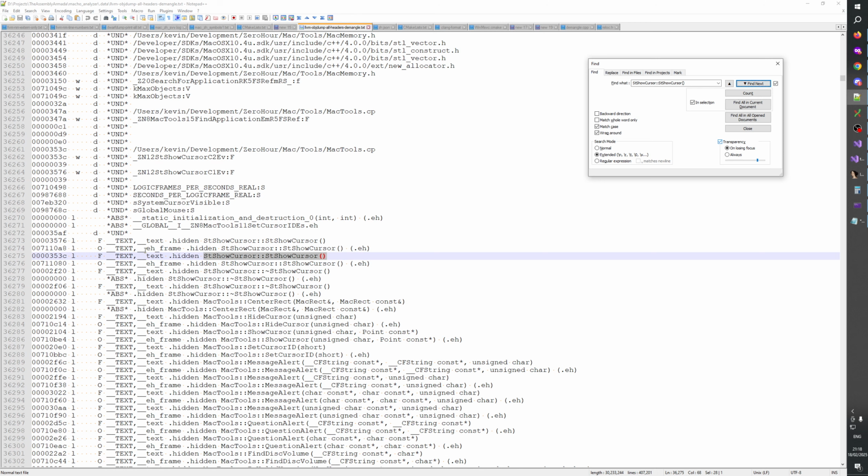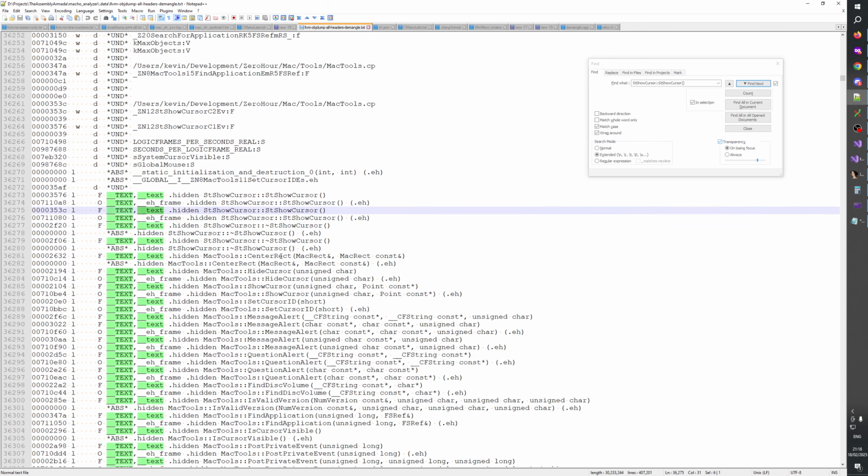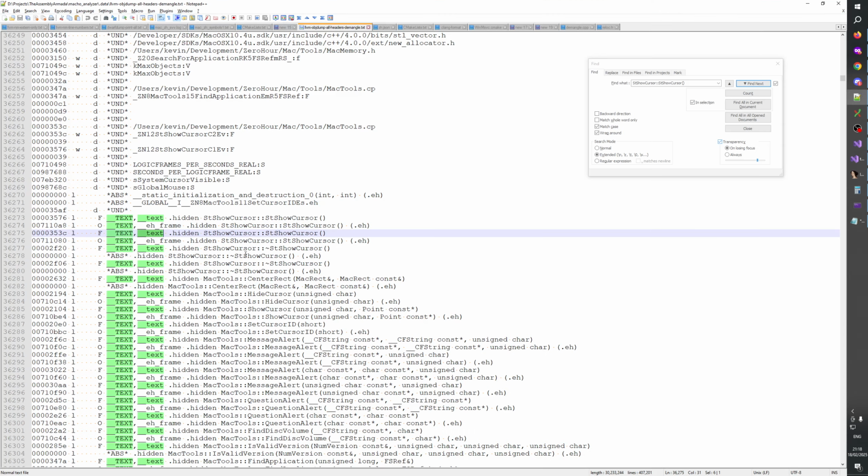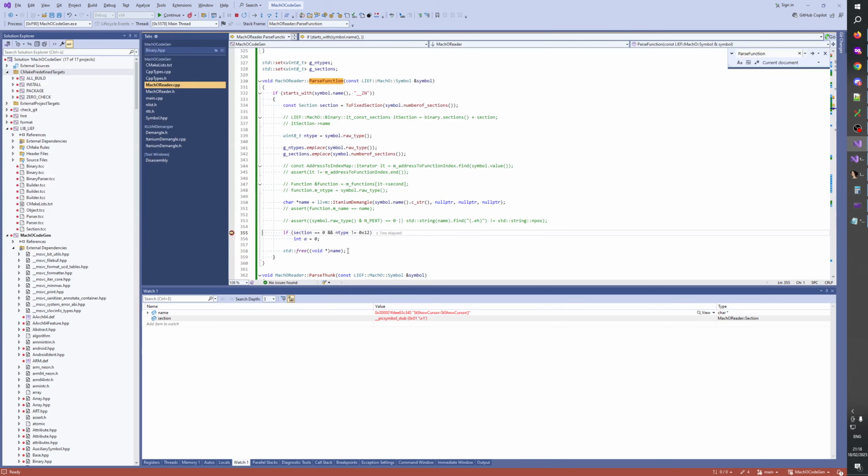But it shows as text here. It's different. I don't get it. I don't know what to say.